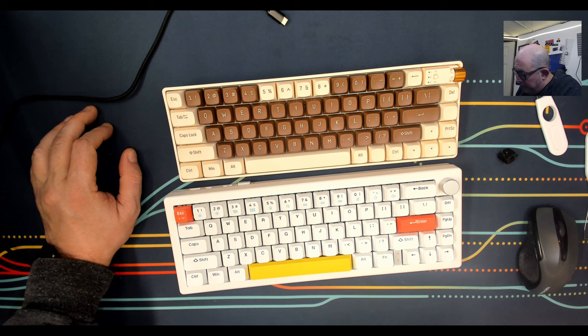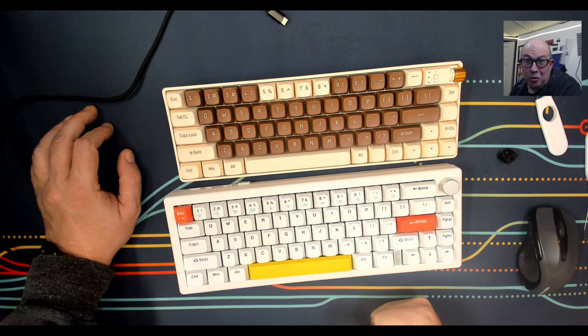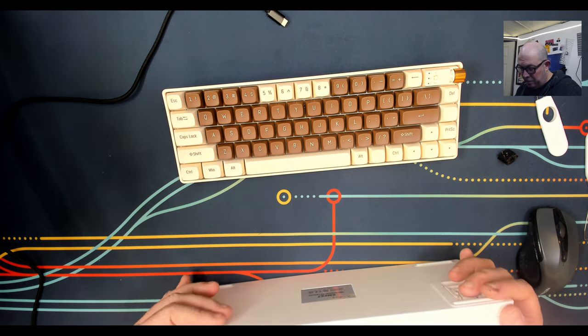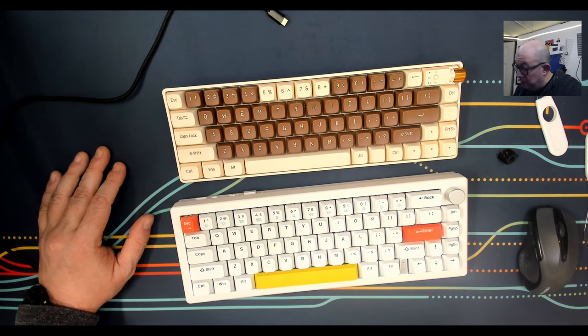So, it's just like an article I came across today from Switch and Click that was basically just a redone article from 2020 saying what the top mechanical keyboards to get for newbies. And at the top was a Ducky One 3 Mini, as well as an Alt Drop or Drop Alt keyboard. Those are all old and they don't really have a place in mechanical keyboards today. A lot of in-stock manufacturers have really upped their game, as for example on this GMK. It has nothing to do with Glorious, thankfully.